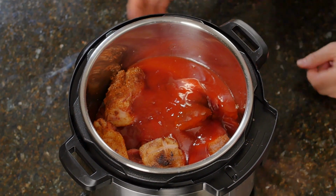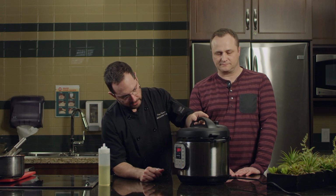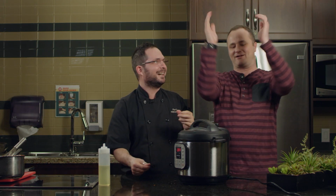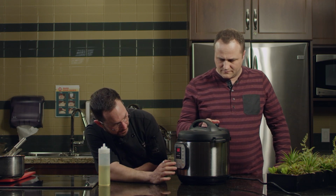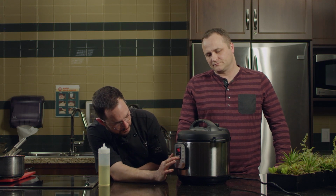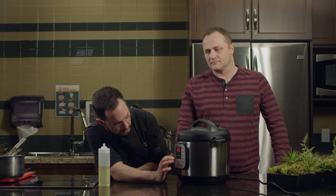I've taken it off the searing function, or the saute function as it is here. I'm going to put my lid down. Oh, and there we go. What we're going to do is set it to meat/stew. We're going to press adjust, and I'm going to put that for an hour and 40 minutes. Cook our pulled pork just where we want it to be.